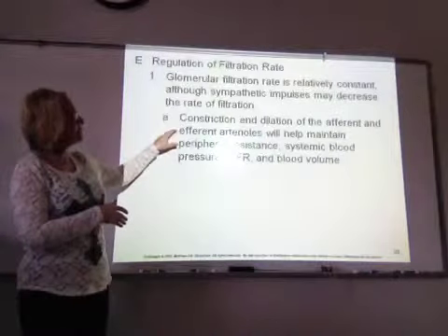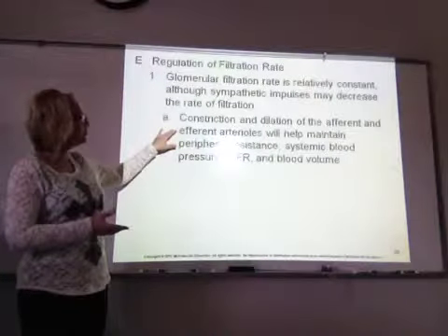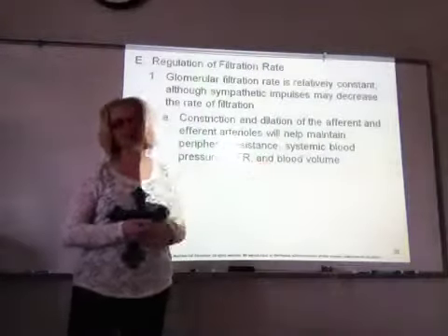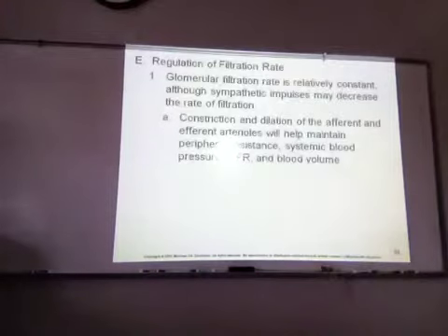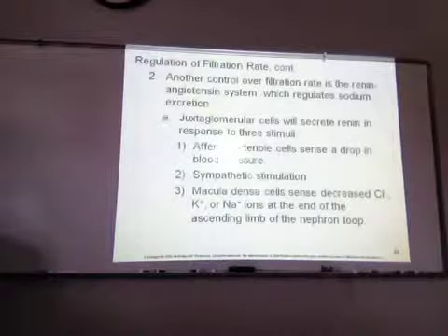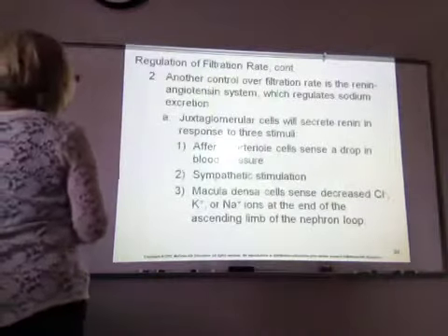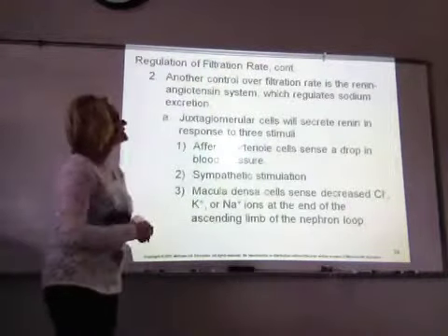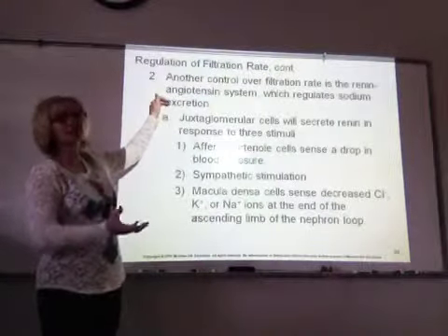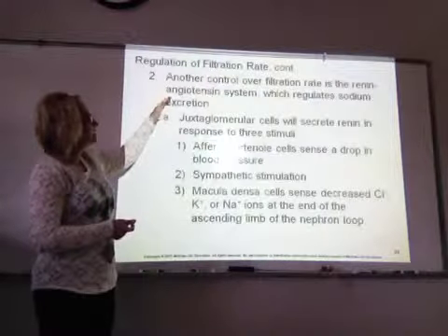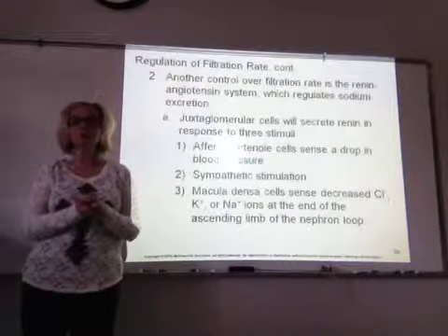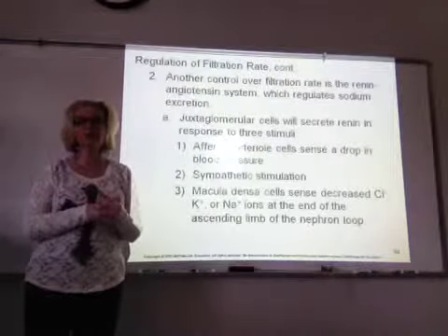The size of the arterioles are going to be very important, and blood volume. And like I said, the amount that you drink during the day makes a big difference on your blood volume. Another control over filtration rate is the renin-angiotensin system, and that's going to regulate sodium excretion. So what I basically want you to know here is salt is huge in how your kidneys work and how much they function.